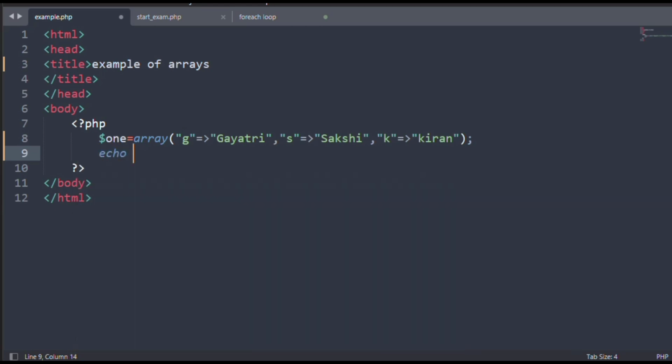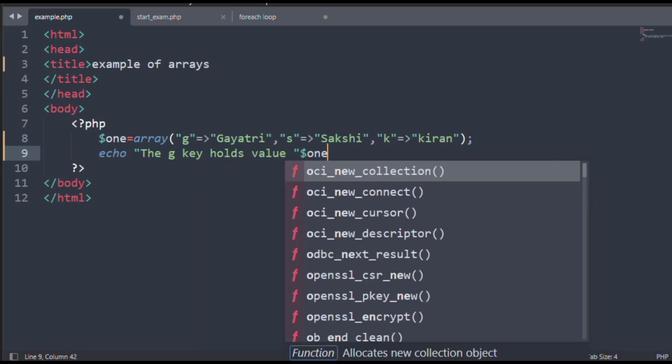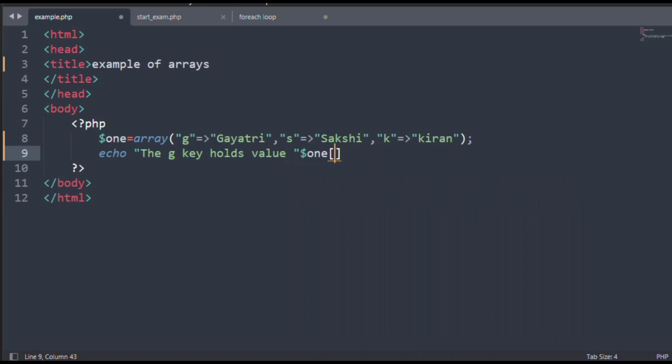Here you can see I will first give the statement as the G key holds a value, here you can see the array name, and I will give here keys.